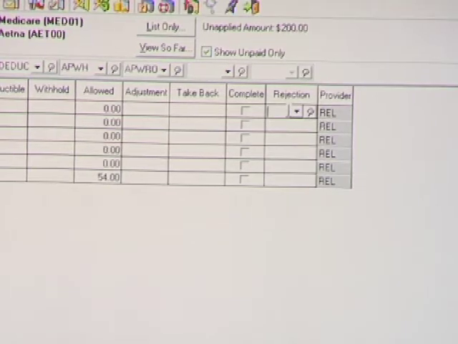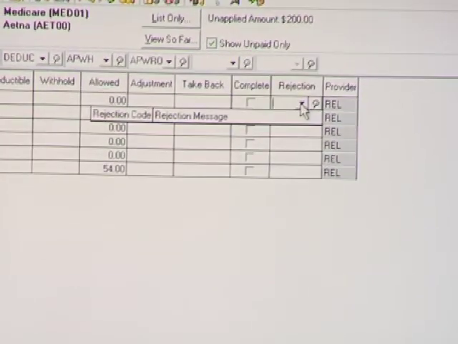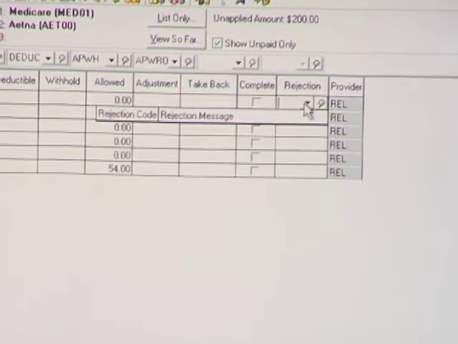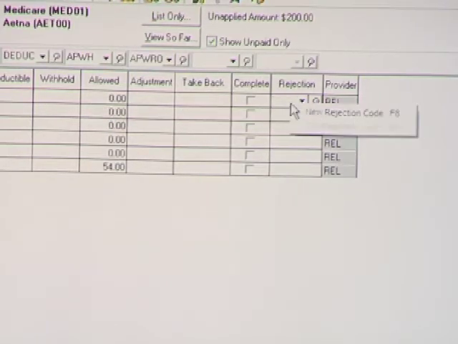Now, what happens if the note that you want to put on a statement isn't in your rejection code list? What do you have to do? You have to go out, go into the list, make a new one, go back in, remember where you were, go back to it, and then enter the note, right? Why is that? Because F8 and F9 weren't there to create new ones or edit the codes that were there before.